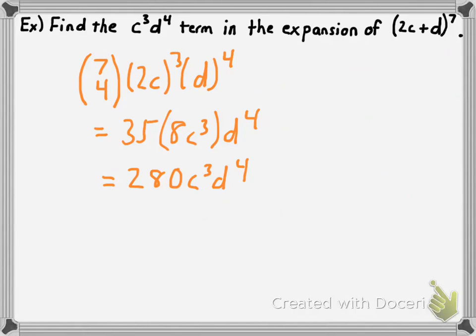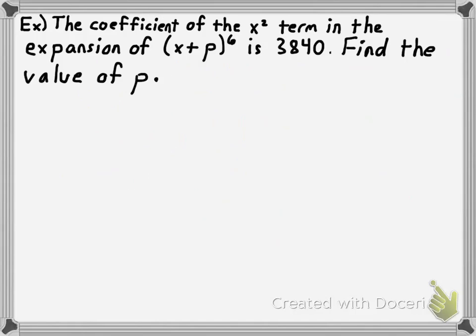Got one more example that I want to show you in this video that involves the binomial theorem. It's kind of that last one backwards in a sense. It's telling us that the coefficient for the x squared term in the expansion of x plus p to the 6th power is 3,840. And it wants us to find the value of p that would make that true. All right, so in other words, p is going to be some number like 7, for instance. All right, and we got to figure out, well, for the x squared term, what value of p would give us 3,840 x squared.